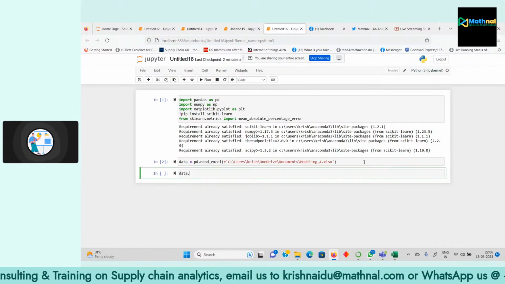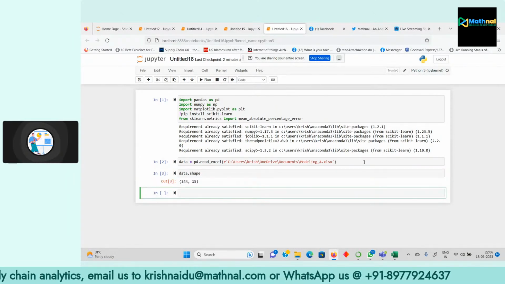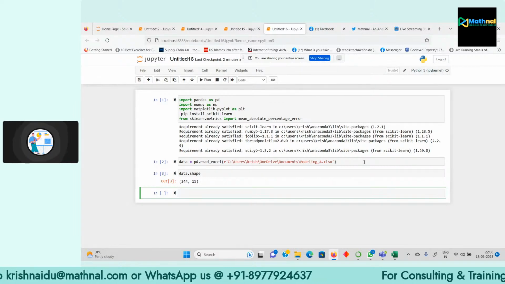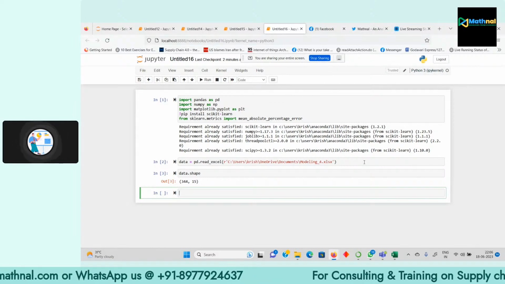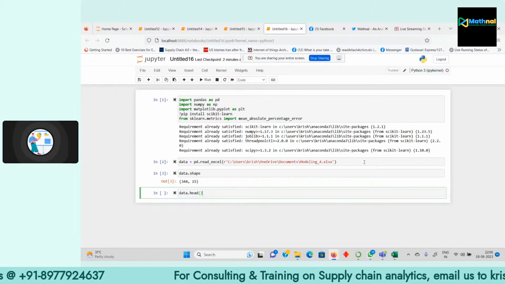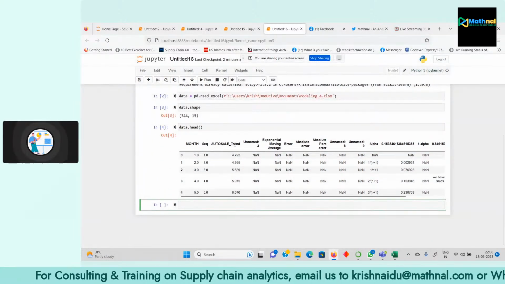Let me see the shape of this file. If you look, there are 344 rows and 15 columns. Then I'll also see the data's top 5 rows. What I need is auto_sale_trend.